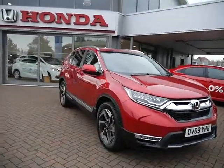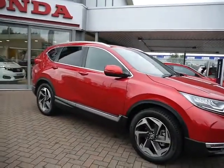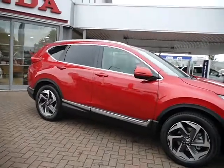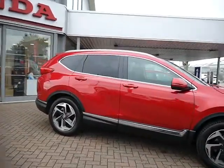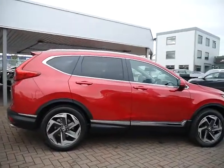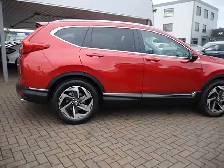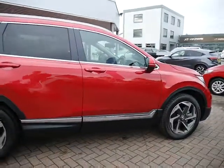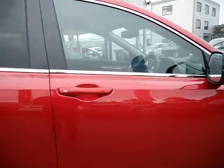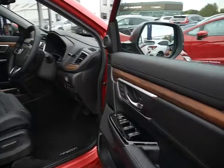From date of registration, you can also have the car on used car finance on HP or PCP, and we also offer used car service plans on a two, three, four, or five year basis, which you can have on a pay monthly scheme. This car also has keyless entry and keyless start.